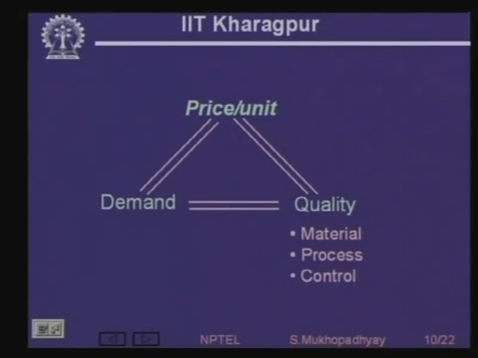So you can make more profit either by cutting down the price or by increasing the quality and charging more price, both ways. This is the reason why there is an obsessive focus on quality. Now where does quality of a product come from? Quality of a product obviously comes from its materials used. It can also come from the process of manufacturing, which is extremely important. Now this process of manufacturing, as you will see, can be highly affected by automation.